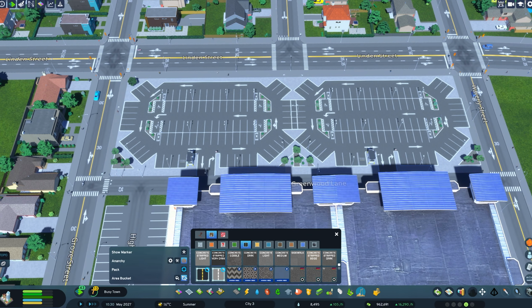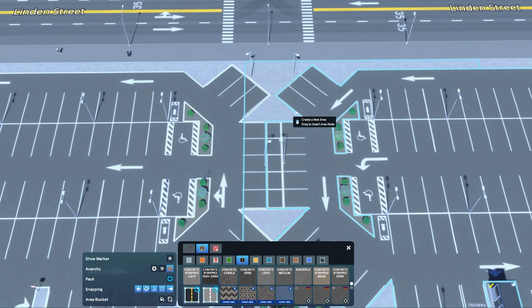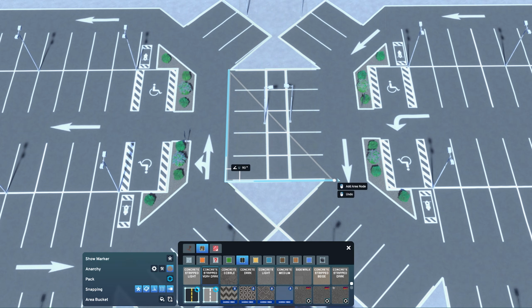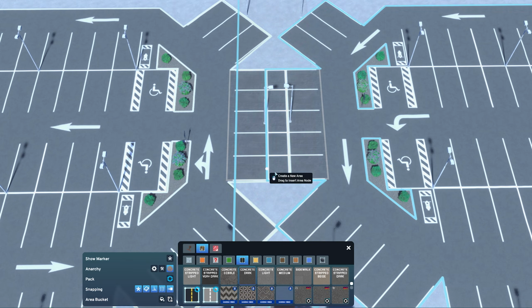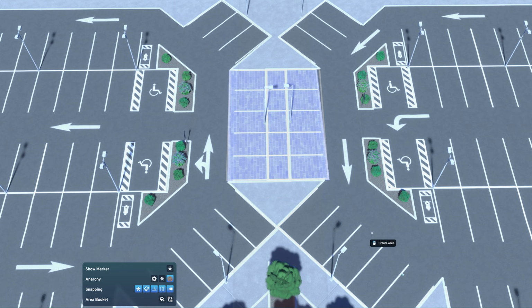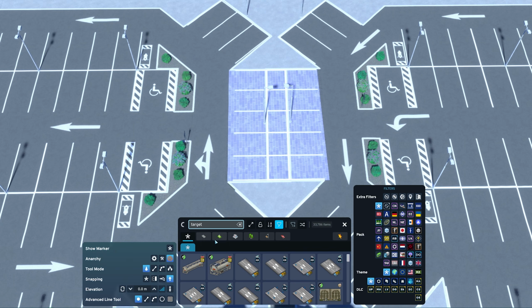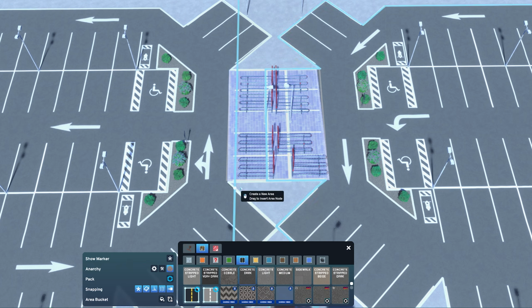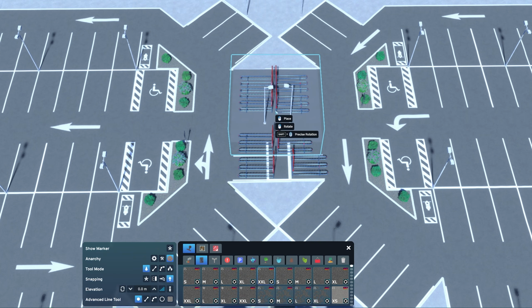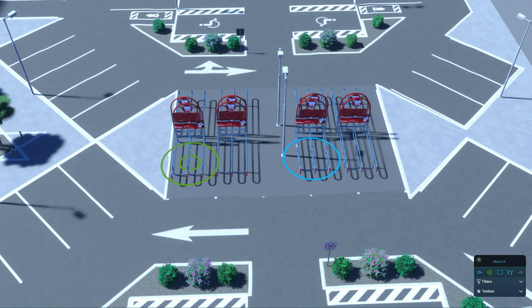All right, now this might sound crazy, but what if we take this surface and just place it right over top of all this? No, it doesn't overlap. Okay, that's unfortunate. I can salvage this. If we search up Target, what we should find is the cart corral. Perfect. And we just need to get a few of these bad boys in. And honestly, I may have made this more difficult than need be. We can just use one of these decals. But I've also already committed to this cart idea, so we're going to do it.